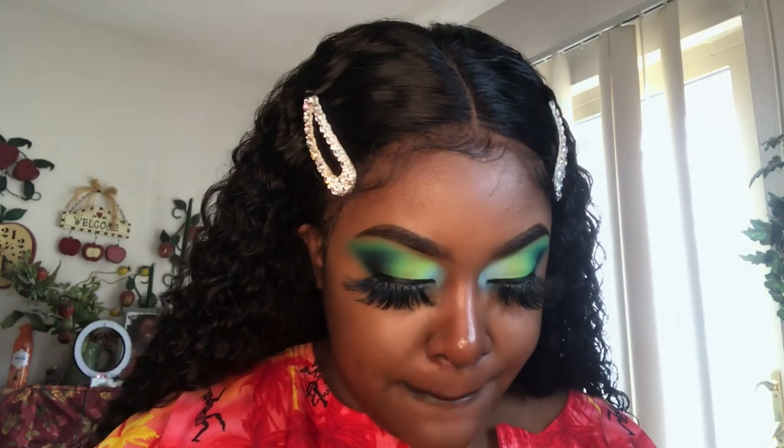As y'all can see the bottom lashes are on. Now I'm lining my lips using my Wet and Wild dark brown eyebrow pencil, and we're doing a nude today. I'm gonna fill it in with my favorite nude — y'all should already know it's from Absolute New York in the shade Terracotta. I should have just left it matte because it was real cute matte, but I want to go for a gloss. This gloss doesn't have a name or label on it — I think I bought it from the beauty supply store. It comes in a glittery champagne type color, but you can go over it with clear gloss too.